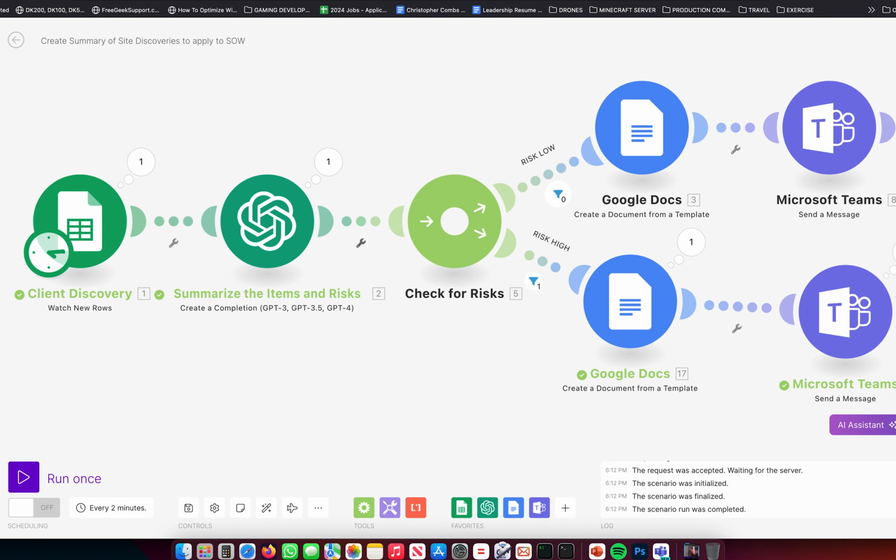You can expand on this. You can add more analysis if you want. You can add more risks. You can have other places for it to save. Like I could go down this route and save it to a OneDrive as well as a Google Doc, and notify a Teams channel and notify a Discord channel or notify a Slack channel, right? You get the idea. You can really flow through this very easily and nicely for any of them.